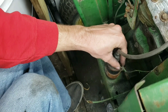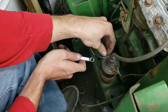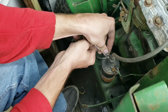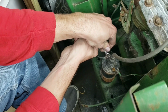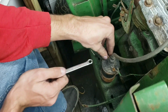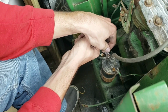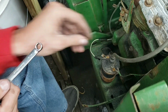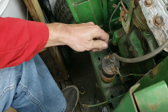Well, that wire just came off, so that's good. We're going to take it out all the way so we can get our wire brush down in there and clean it. There we go. Yeah. And I'm saying all right a lot, but I guess it's just how I talk.